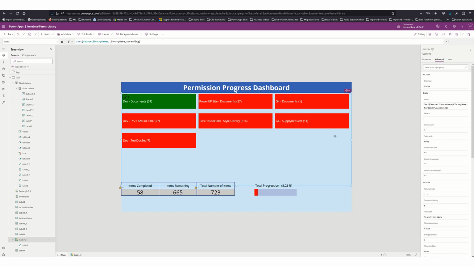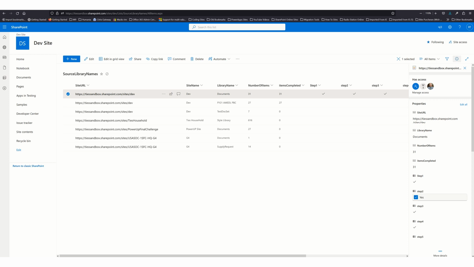Hold on. I never showed you the actual proof that this works. Okay. So let's go up to our dev site, and then we're going to go to my mouse died. Hold on. I gotta put my mouse in because I have a trackball that tends to die over a couple days.